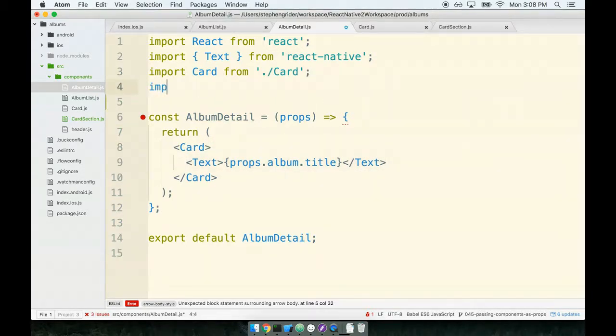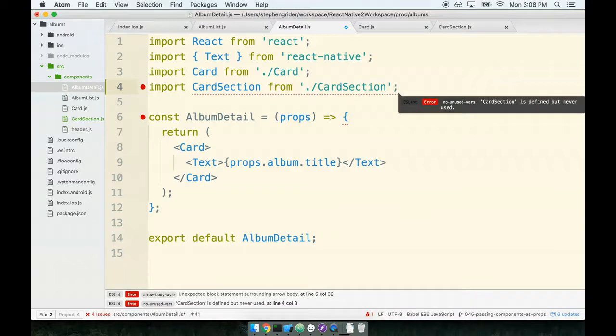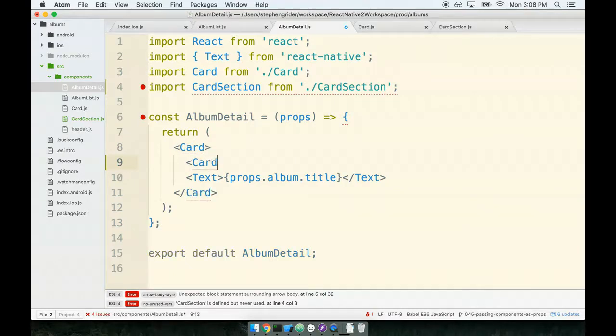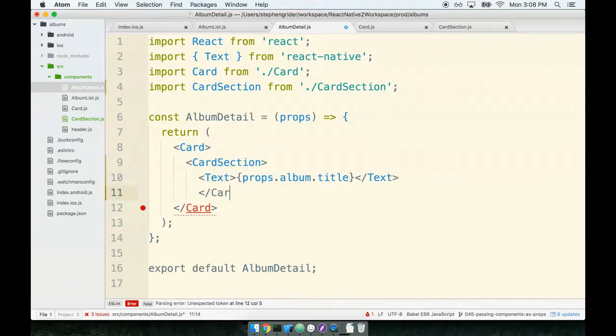So we will import card section from card section, and then we will wrap our existing text tag with the card section component. So card section is going to wrap our text tag, like so.